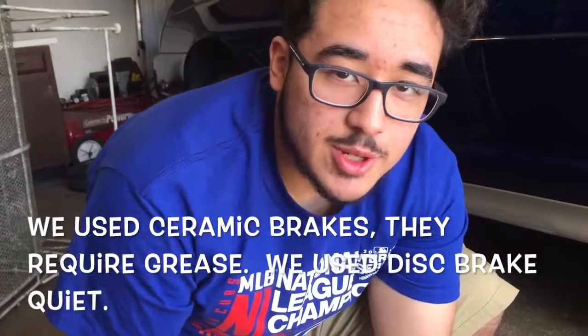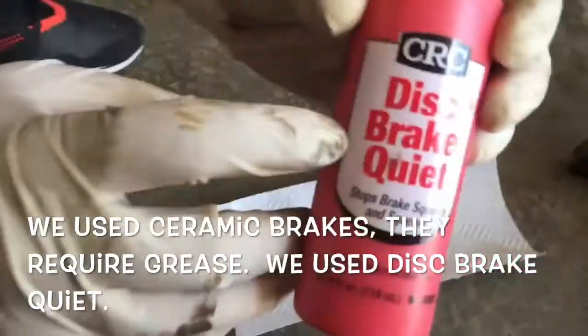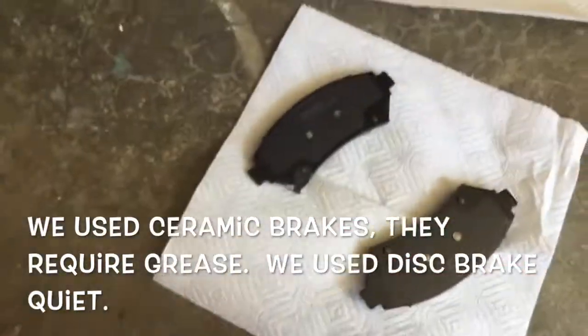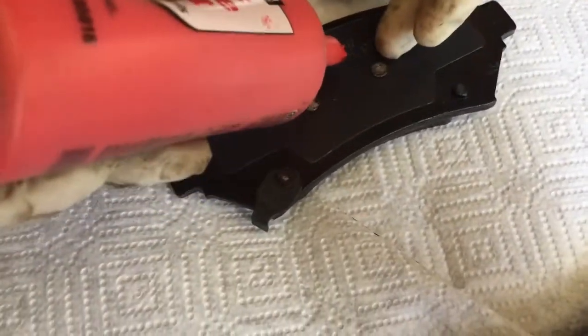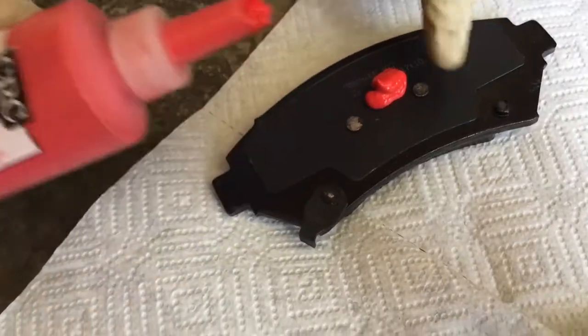In this case, because we have ceramic brakes, we gotta put disc brake quiet so that the brakes don't squeak and it just makes it smoother. I'll put it right here on this black part. Don't put it on this part, that'll mess it up. So I'm just gonna put some on here.